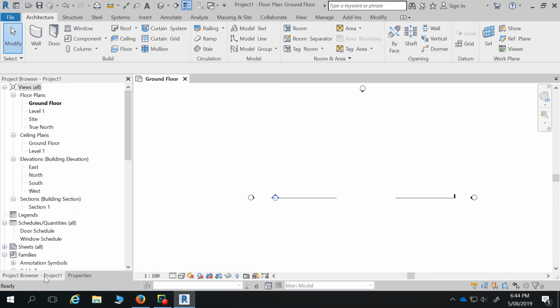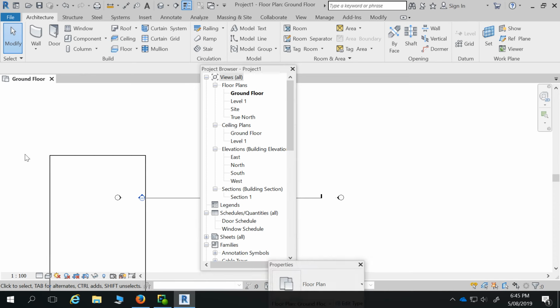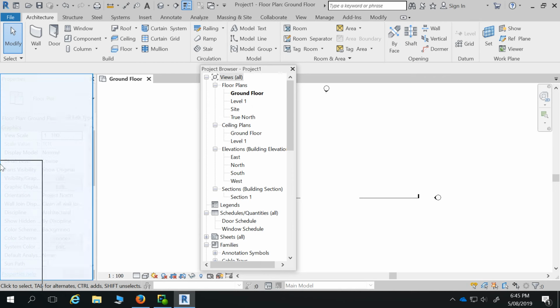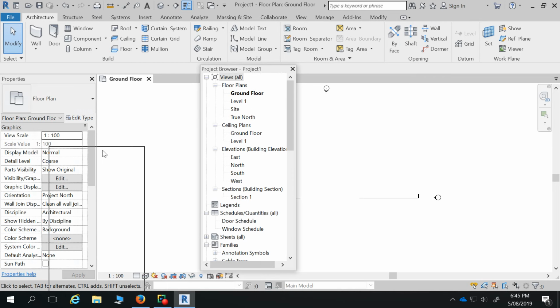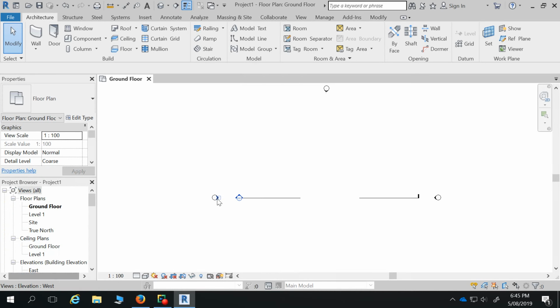Okay, now they can be closed down accidentally by hitting that little cross, and they can be dragged apart like that. So you can see now I've got a project browser here and a properties here. Now if I want to put, what did you have on top of yours? Properties on the top? Yep. So if I want my project browser to look like yours, I can put it somewhere here. There. So there's different places where you're going to drag to get it to click one under the top.